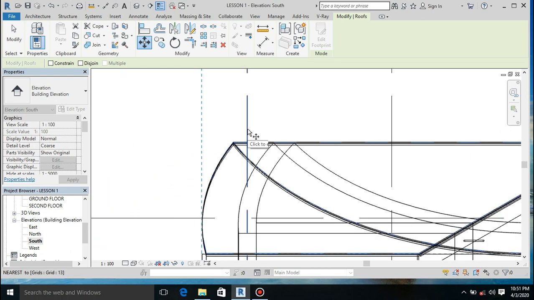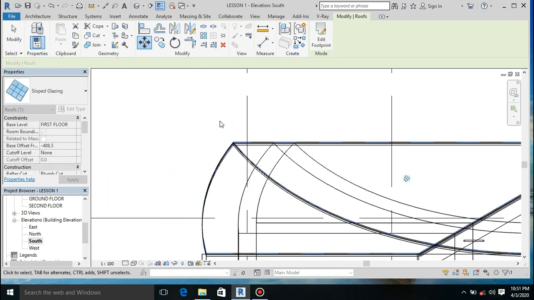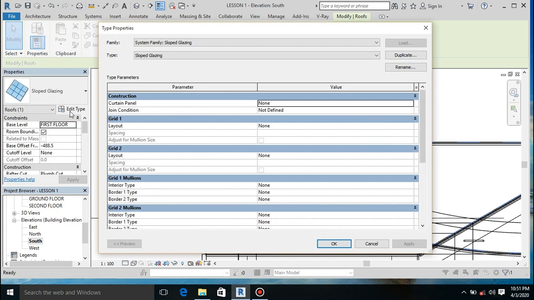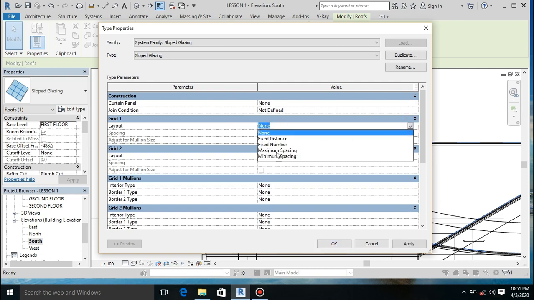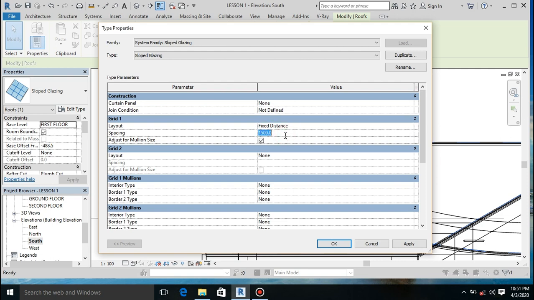So if you have this, go to edit, join condition not defined, cutting pattern none, layout, fixed distance. What is the distance between the grids or the mullions?